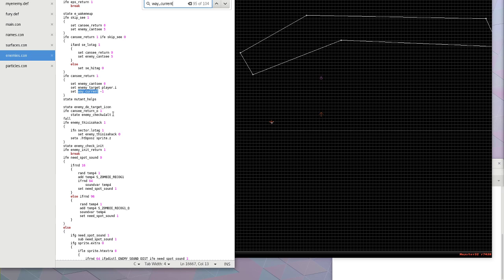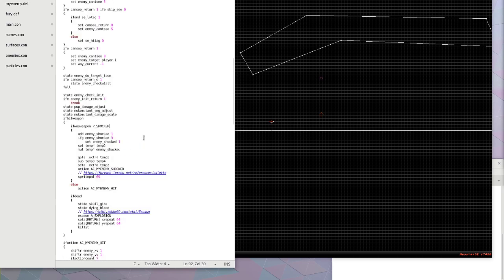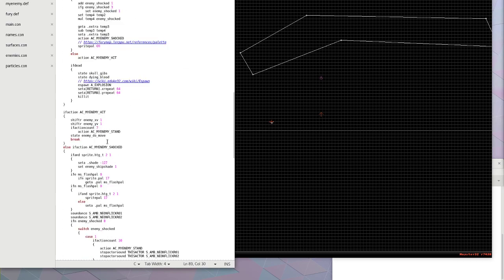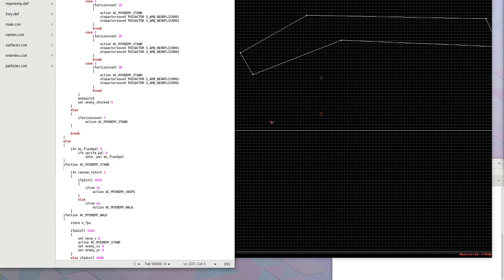You want to check all. Did I implement that? It should be working. Oh, that's right. I know why it failed. Because I'm dumb. I can only move properly if it sees the player. Else.